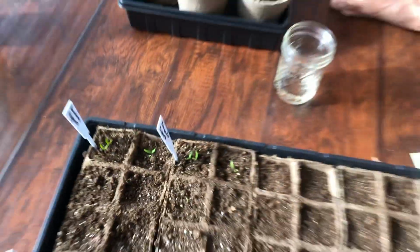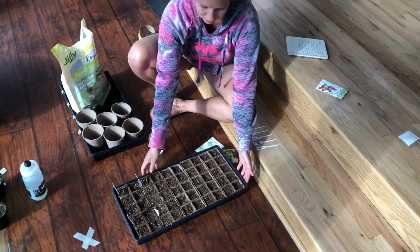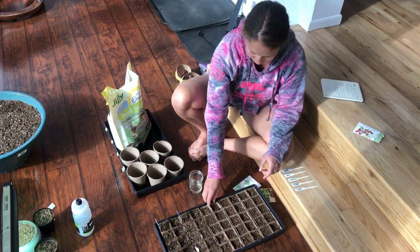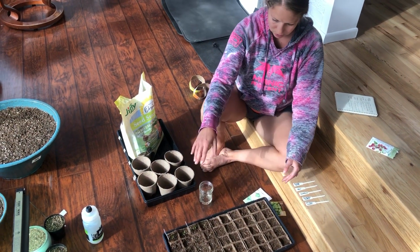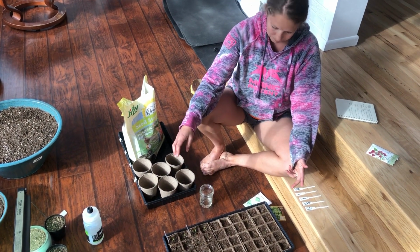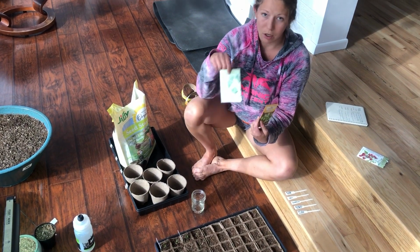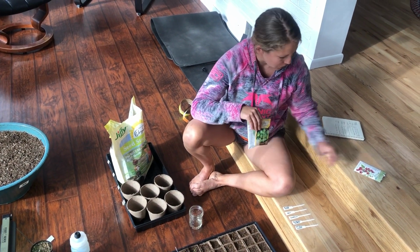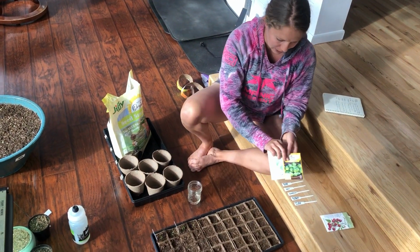Some of the other ones that we're going to start today, we have our growing tray right here and the growing cells. There's not a particular brand you need to use, but I particularly like using this setup. It just makes it really easy. We're also going to be planting our Brussels sprouts, our cauliflower, and a number of different tomato varieties in these 2-inch growing cells that we have.